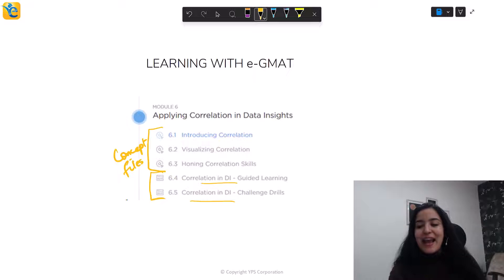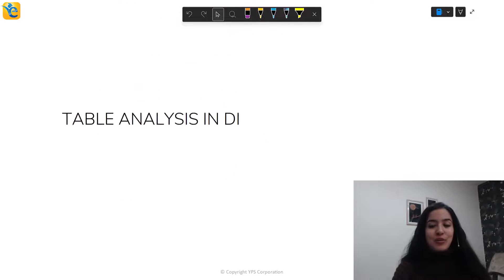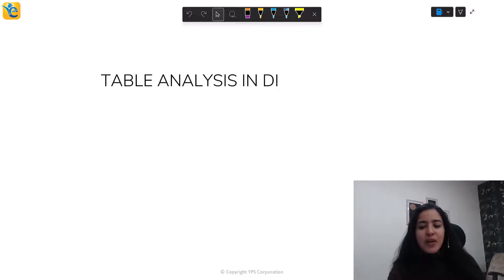Now that we've had this nice recap and we've talked about concepts, let's actually come back to the topic: table analysis and correlation. A lot of students face issues with respect to timing on the DI, the data insights section. This is where table analysis is there to help you. These questions offer excellent time-saving opportunities. EGMAT students who master the process that you're going to see in this video are able to answer TA questions not only accurately, but also efficiently, using the right amount of time. Mastering this process is the key to achieving high ability in the DI section of the test.